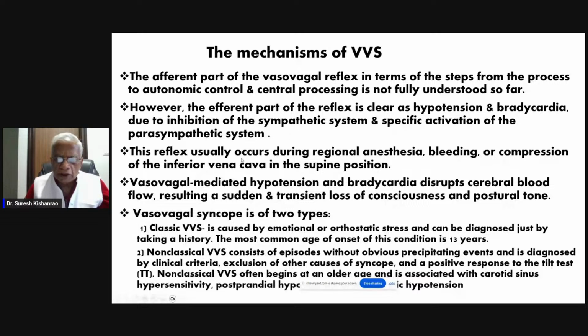These reflexes usually occur during regional anesthesia also, or when there is a huge bleeding scene, or compression of the inferior aorta in the supine position. Hypotension and bradycardia disrupt the cerebral blood flow, resulting in sudden loss of consciousness and postural tone. Vasovagal is divided into two categories. One is classic, where you see the signs which I already quoted. In the non-classical version, there is no obvious precipitating event, but it is diagnosed only on the clinical criteria or by excluding other causes of syncope.